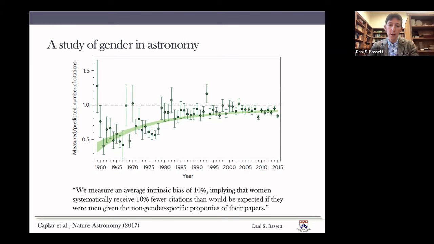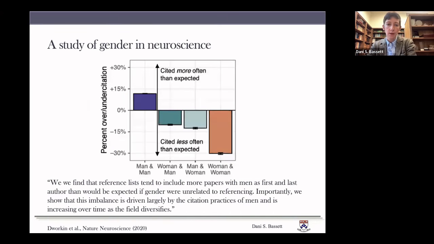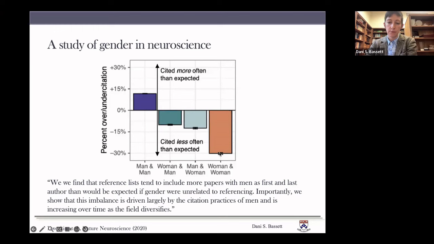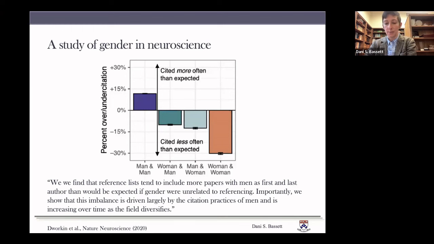Here is neuroscience data from us. Along the y-axis is the percent over and under citation. Papers from man-man teams — a man in the first and last author position — are over-cited, whereas papers with a woman in the first and last position are under-cited. The difference is about 40 percentage points: an under-citation of roughly 30% for women-women papers and about 12% for man-man papers. This effect is most common in papers written by man-man teams, less prevalent in papers written by women teams, and the gap is growing over time rather than closing.